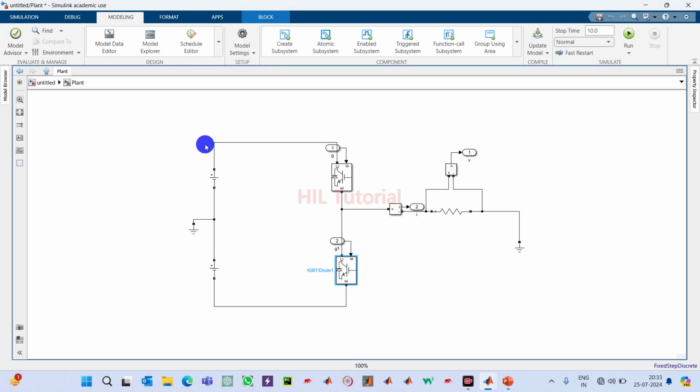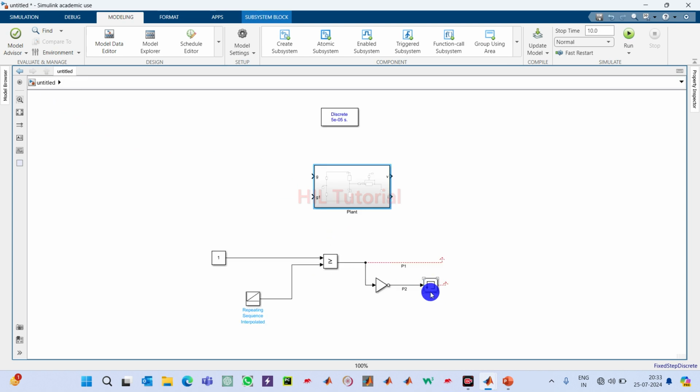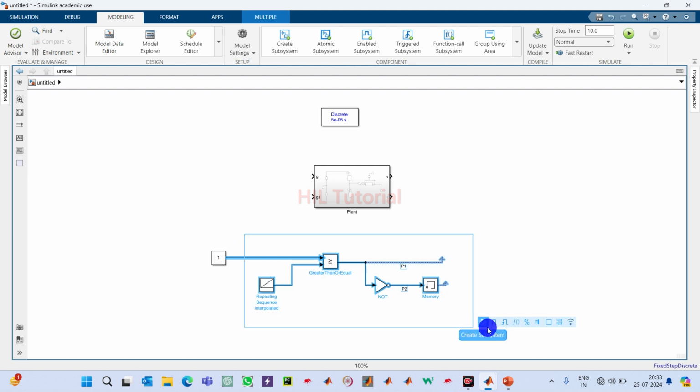So we have to avoid this type of thing. That's why I'm using this memory block, in order to provide the dead band protection.